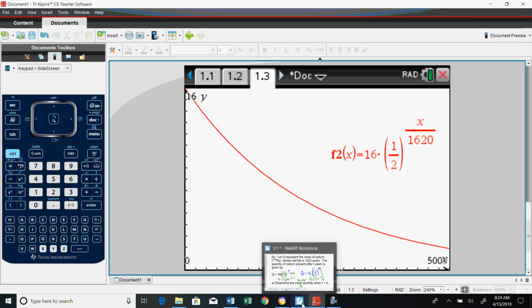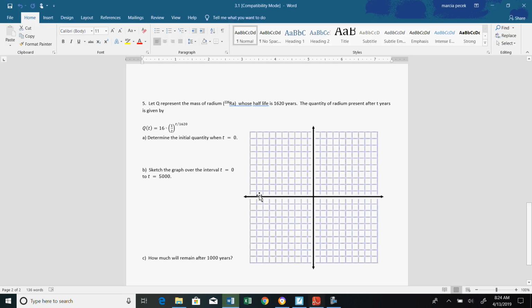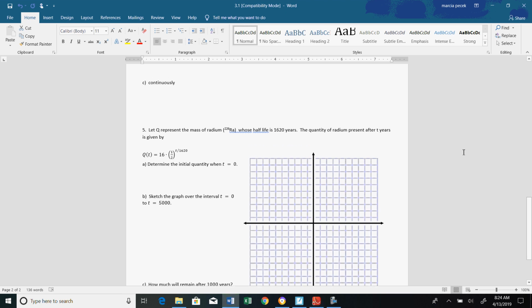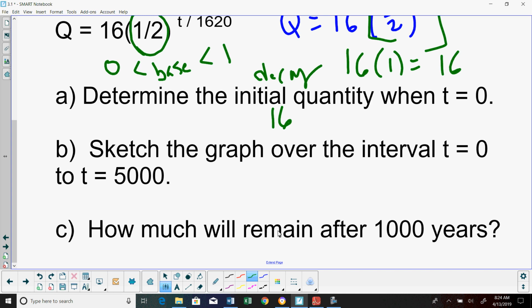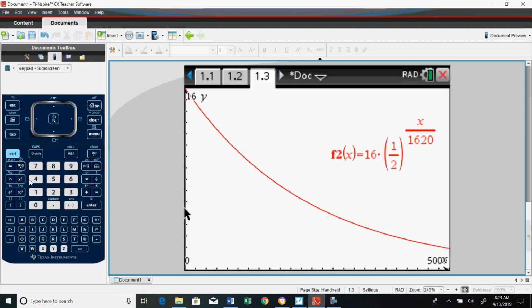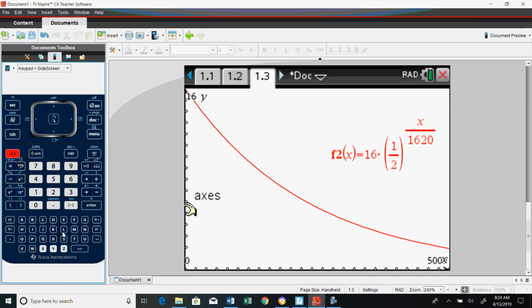And then the follow-up for this, and again, if you're doing this on your paper, you're going to pick some points. You may even want to make the left side here of your axis the y-axis, and make the very bottom of your graph the x-axis. Okay, so getting back here, it says we sketched it. Well, you're going to pick some points, maybe do Control T and pick some ordered pairs.